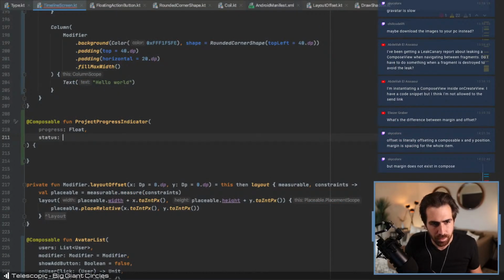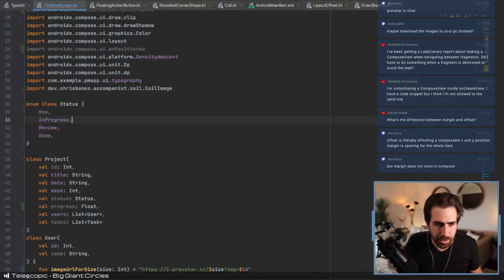We'll have a status here, which will be a status object, and maybe there's a color for each one of these. So in progress, let's find the color here. Progress color.